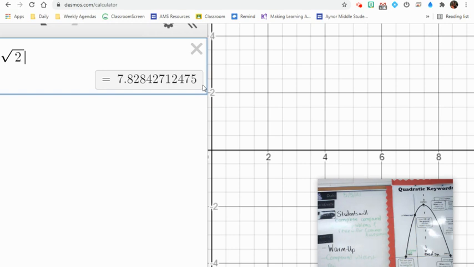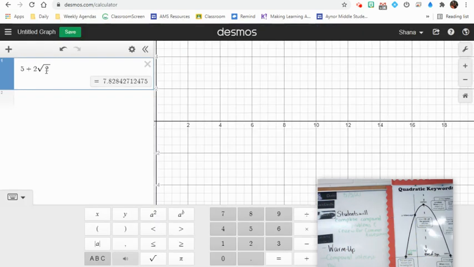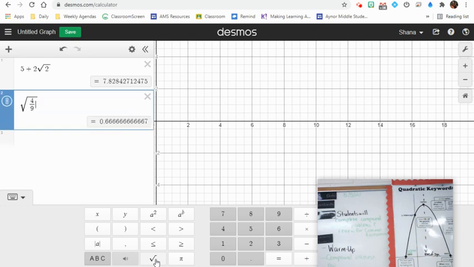going on. So when you have one that is that long, you have to go back and ask yourself, are the square roots that are in it perfect squares? So let's type in that third one. We've got to do the square root of 4 divided by 9. And then we've got to add 7. Thank you. Plus 7.